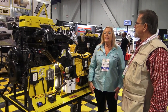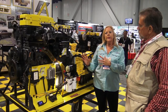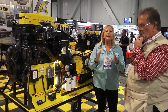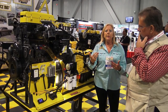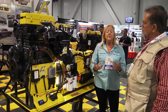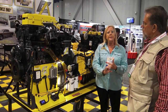Basically what we do is we look at your tire size, your gears, and then we look at where you're going to be at highway cruising speed with Allison to determine what is the best fit for you. Now, oftentimes, all you need is a 5-speed Allison, but if you have higher power or you have certain gear ratios, you're better off with a 6-speed because it's got more tooth count in the pump, produces better volume, more volume through the valve body.